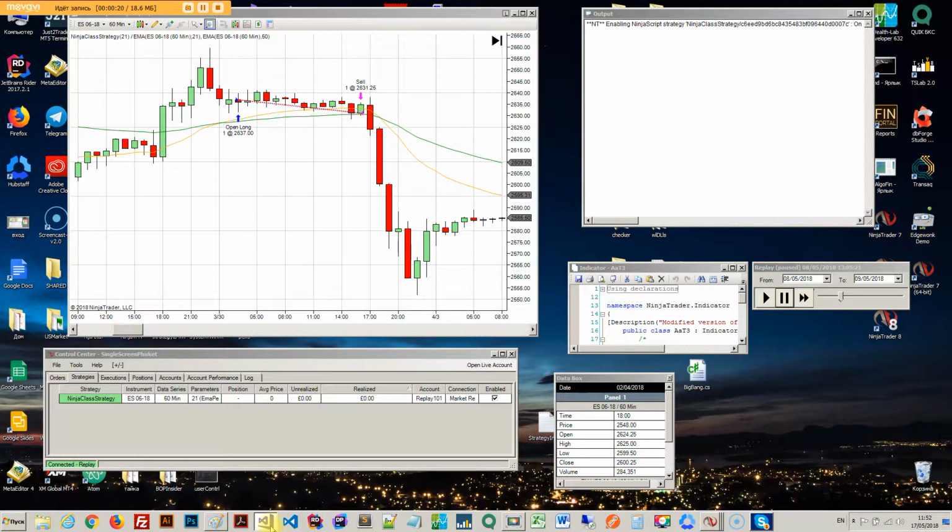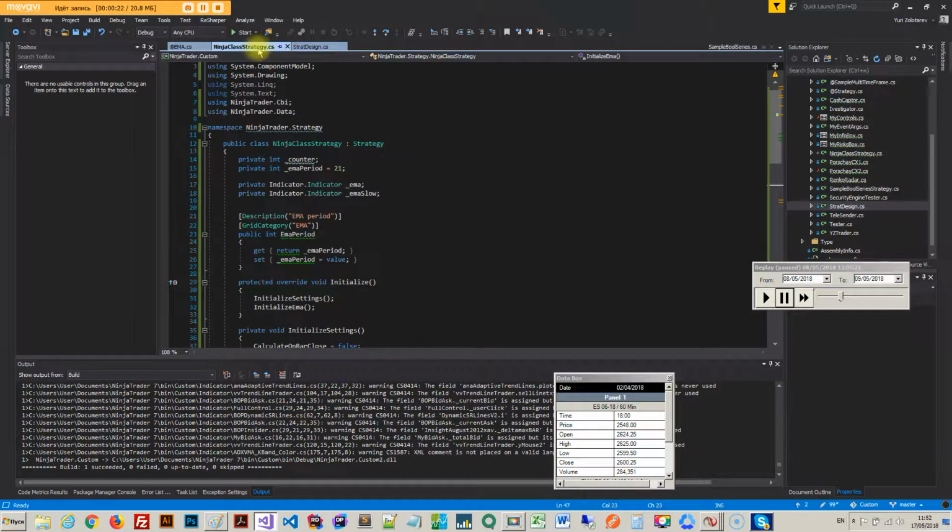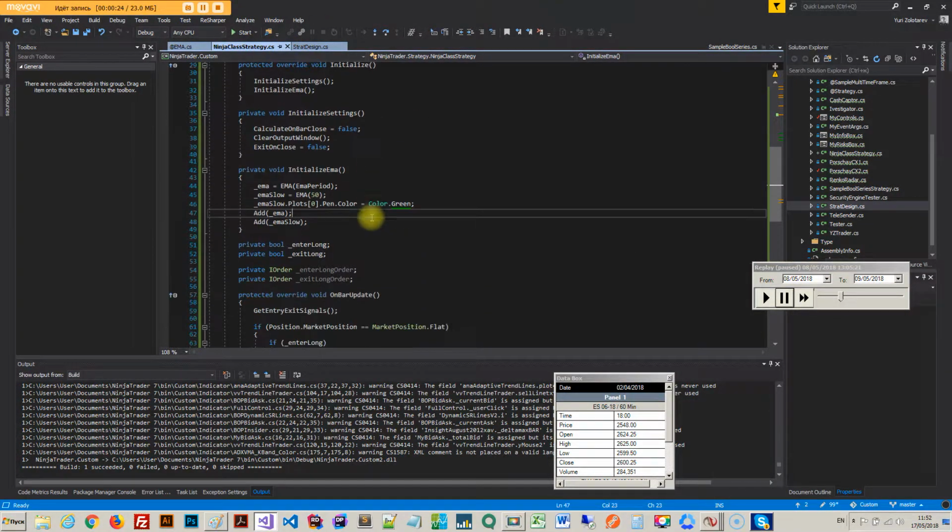Okay, so watch this. First of all, one thing to note is that exit on close has to be false. Otherwise, this thing is going to exit on close of session or bar. I guess this is the session close, so it will actually close your position at session close. But you gotta put that on false if you don't want that. Otherwise, it's gonna drive you mad until you find out that this is actually not set to false.